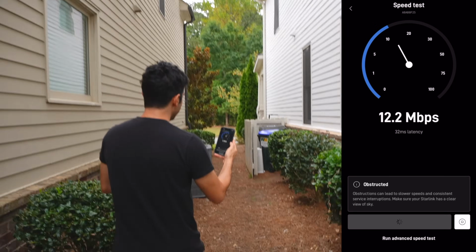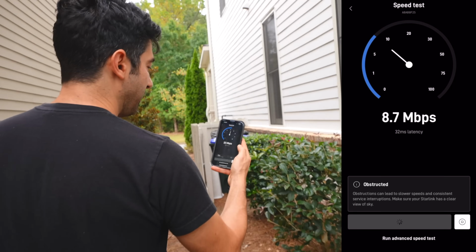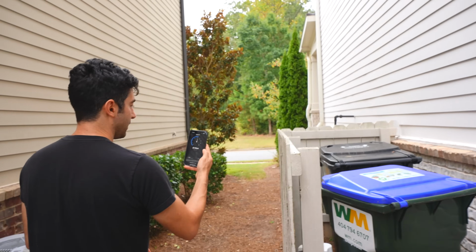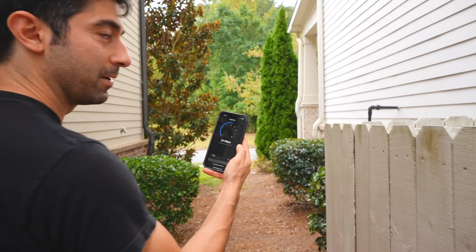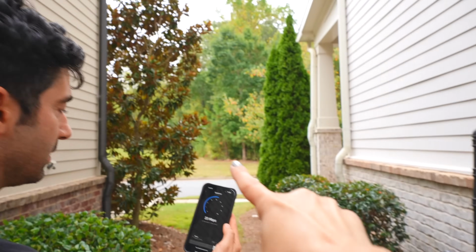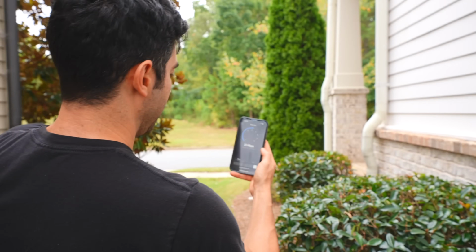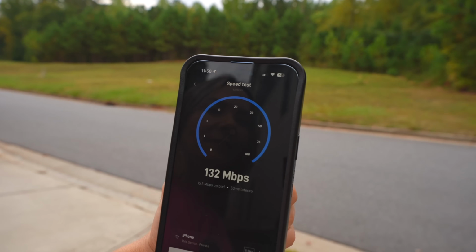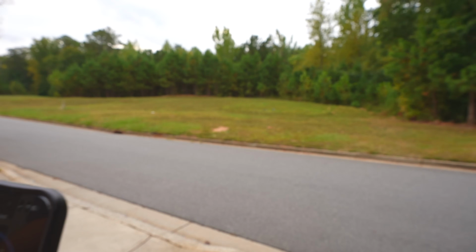Oh, look, here we come. So we're still about 175 feet away, but it seems like that direct contact with the satellite receiver itself is the bigger deal. The satellite is like right over there. Yep, it's in that field. Now we're back about 150 feet away, but we had about 22 megabits a second at 175 feet away.